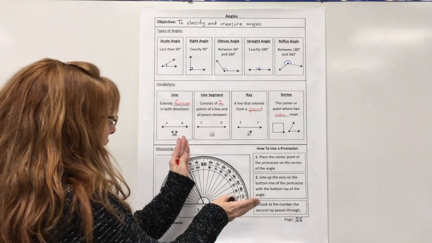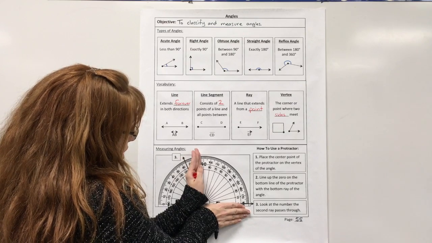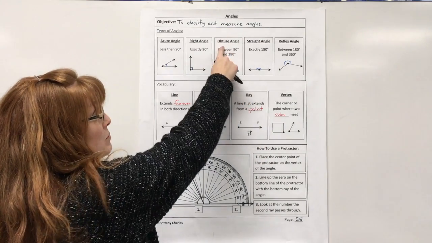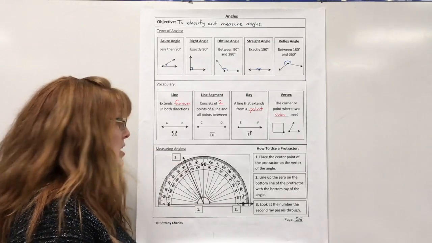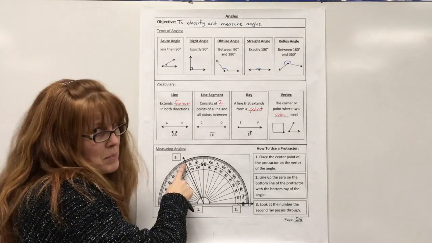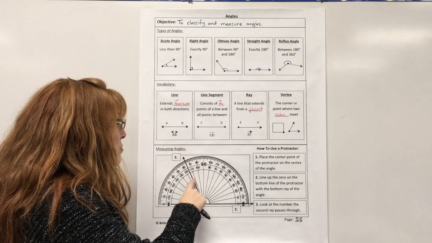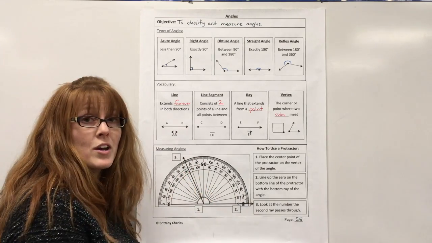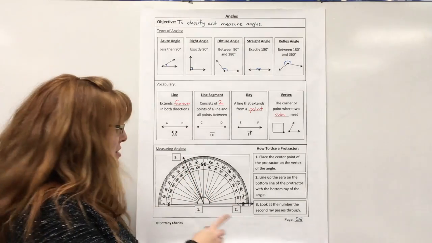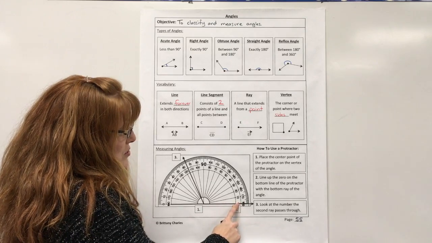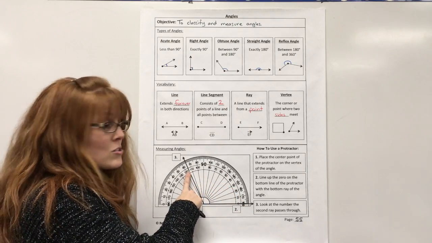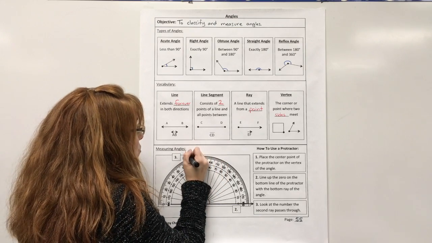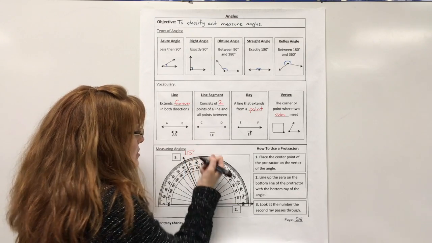Well, I know that 90 would be like this, and it's past that, so that tells me it's obtuse, and obtuse says it has to be more than 90 and less than 180. So that means 65 would not be possible. So that means I should be looking at the inside numbers, which is 115, and that makes sense because this side is lined up with 0, which is on the inside, and so I should be reading the inside numbers. So I could label this as 115 degrees.